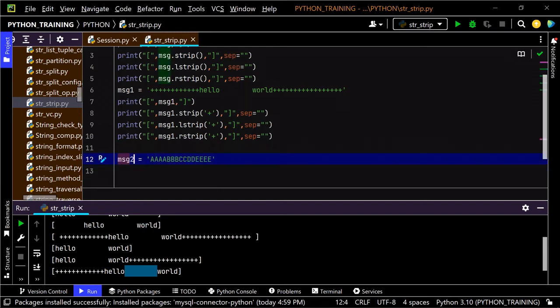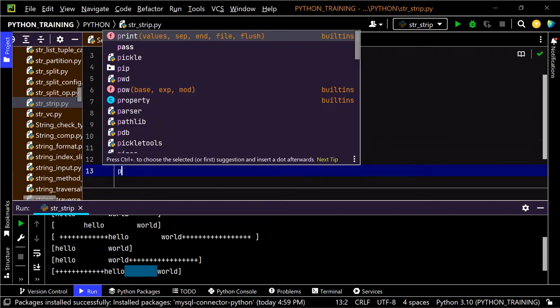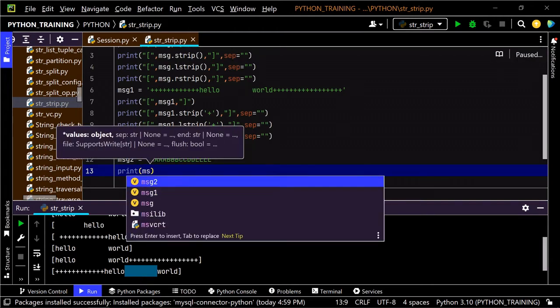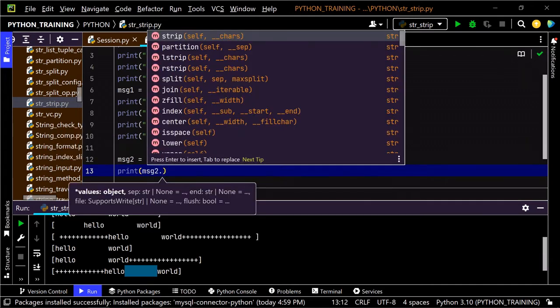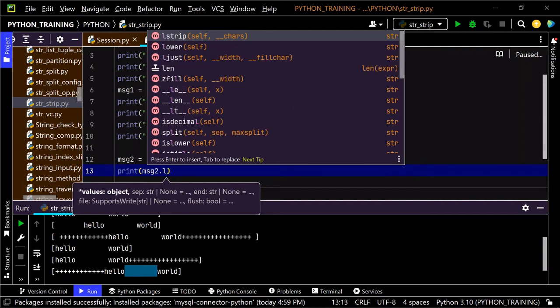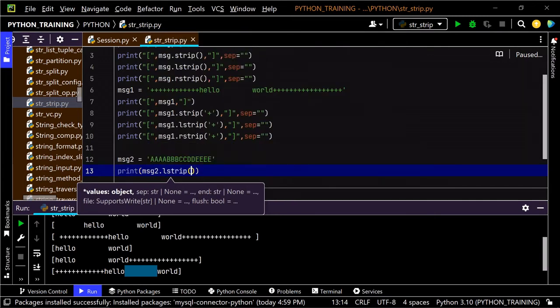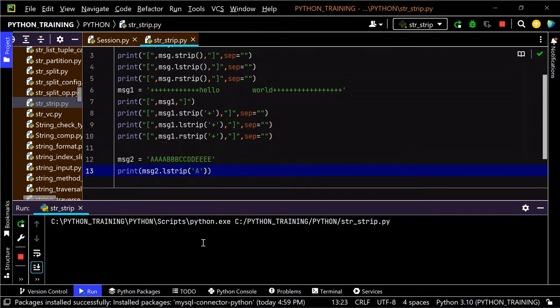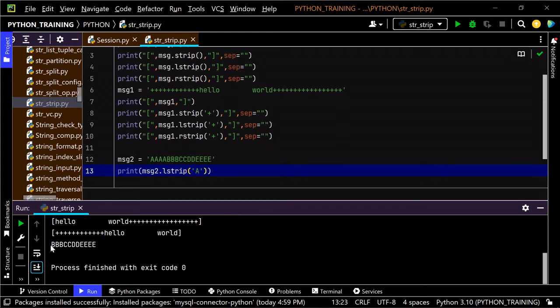In this case, what can we do? We can print message dot lstrip of A. If I run this program, here you can see all the A has been removed.